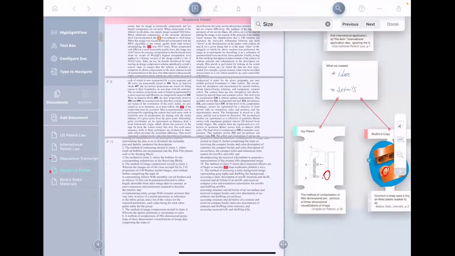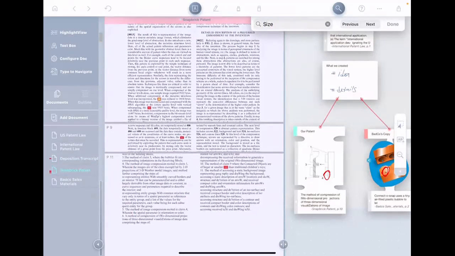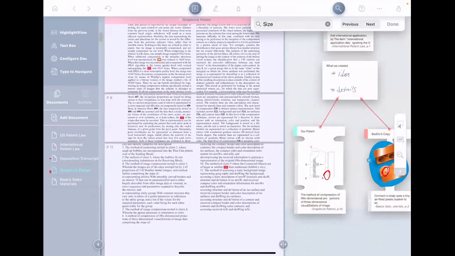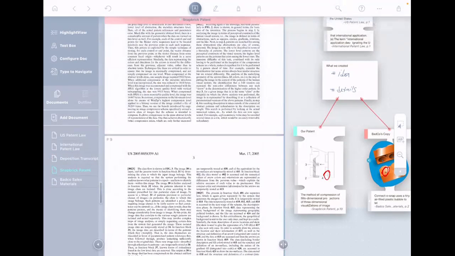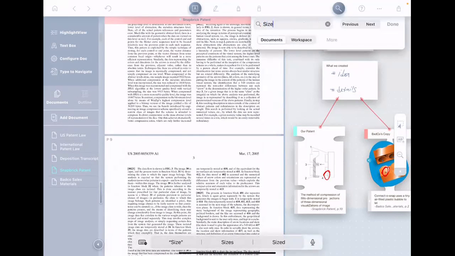So if I pinch it now, look what happens. Just like I did with the highlights, by pinching the document, it brings all of my search results together so I can see them again with as much or as little context as I need. And so let's do that again instead of closing it.